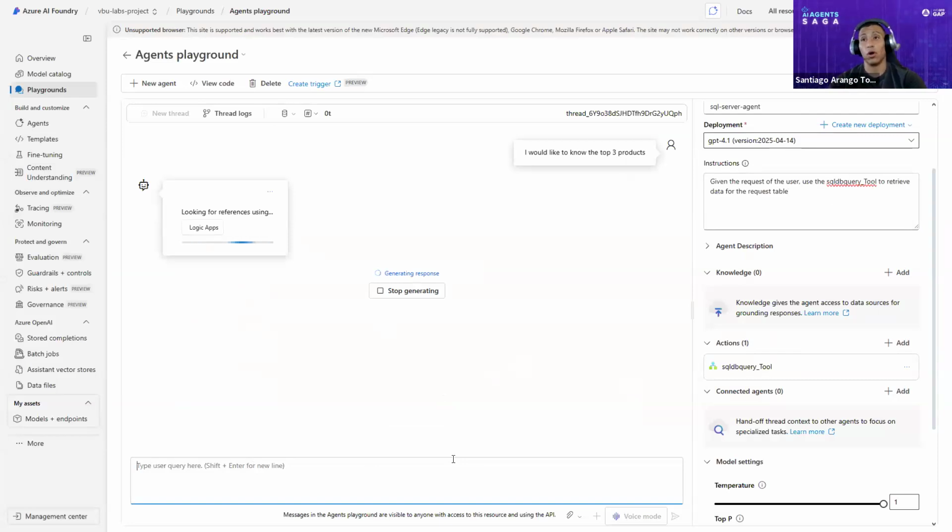And from there, it's going to work together without any other additional interaction with the logic apps in order to retrieve the information that I am asking for. So let's give it a second until it generates the response from the cooldown.